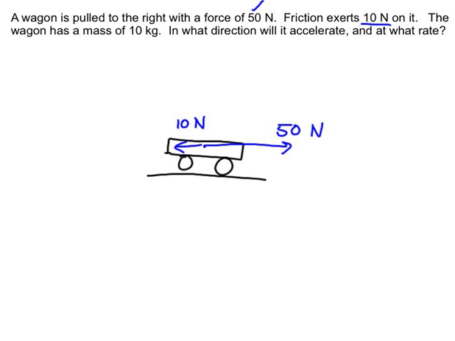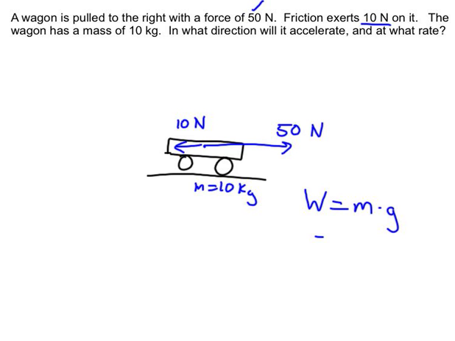Now, I should also note, it's not going to actually affect the problem, but if there's gravity involved, there's always a force of weight. And so we're going to just put this in here so for future problems we're comfortable with that. So if this wagon has a mass of 10 kilograms, that means there is a force of weight pulling this wagon down. And we can always find our weight using the equation, weight equals mass times the acceleration of gravity.